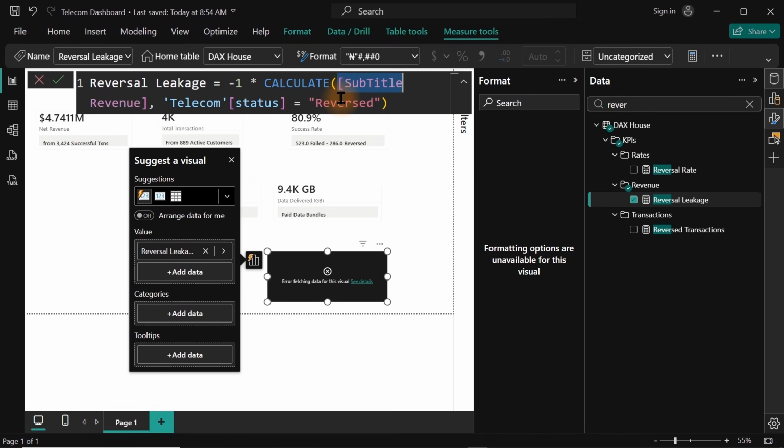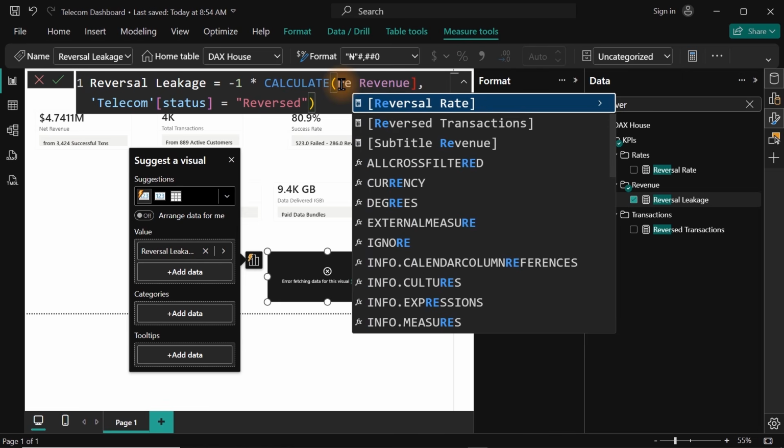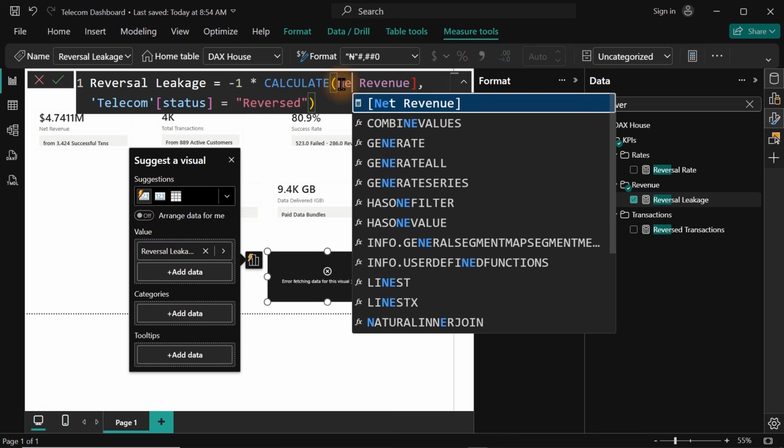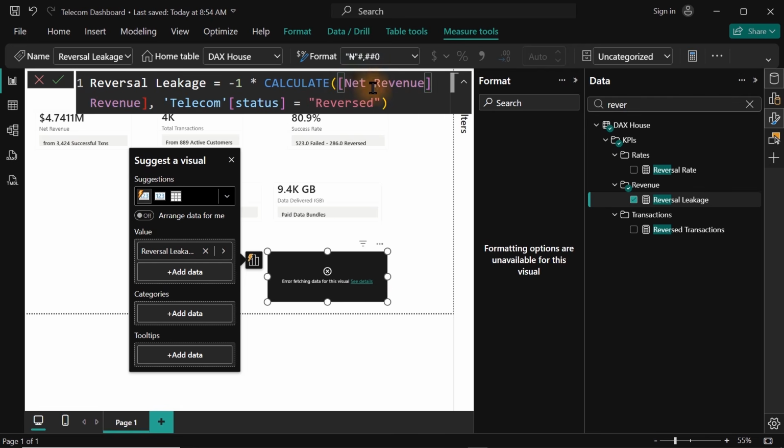Let me see here, reversed leakage, reversal leakage. Oh, this has to be based on revenue. So we have to do reverse revenue or net revenue rather, net revenue. So net revenue now, we're just going to take off this particular part.